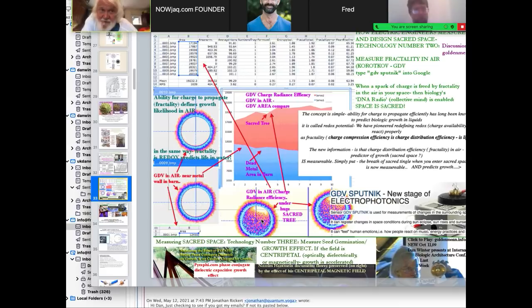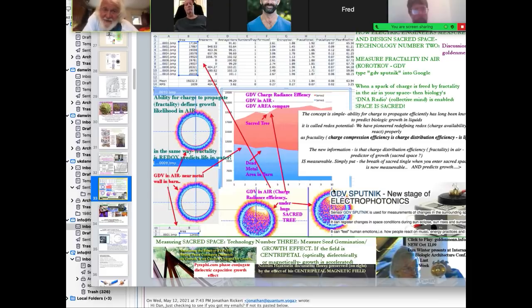The reason that measures sacred space is because it measures whether a spark has someplace to go. Hint, your soul. So if you're in a sacred space, it looks like this. If you're in a dead aluminum building, this is a metal barn, the spark has no place to go. Hint, your aura. So if the spark is trapped, so is the soul of your kid. So do not send them to a metal school building, please.